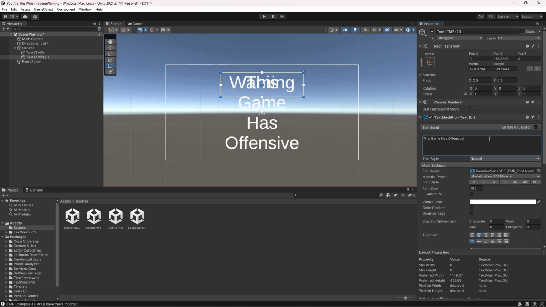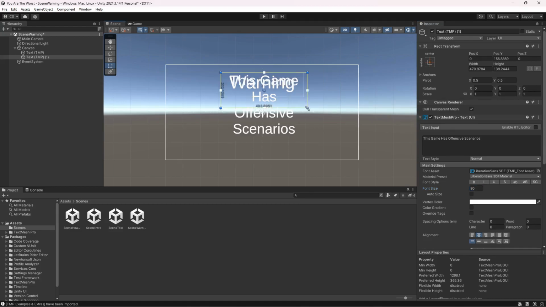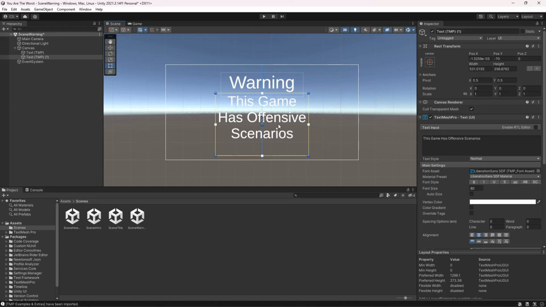Offensive scenarios. Right. So let's make this like 80, and then let's also bring it down. Let's make it a little smaller. Let's make it 70. See, yeah, that looks a little better.